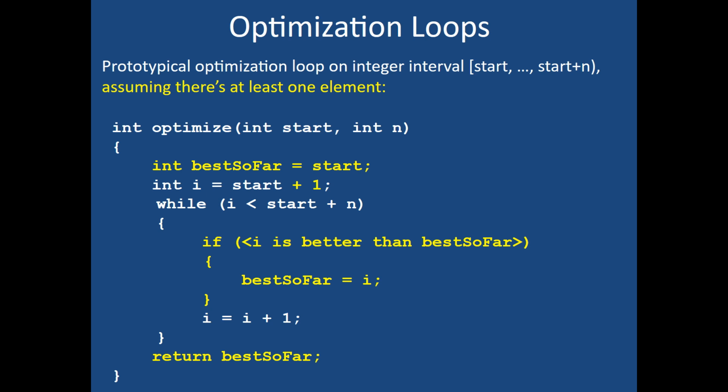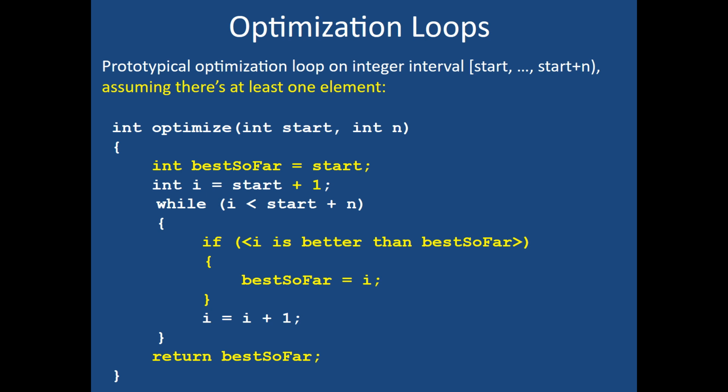Now, first let me see if there are any questions I could answer about this. So the 3 parts in yellow there are, you declare a variable to contain the best so far, and the type of that variable is going to be the same as the type the method returns. At the bottom, you return best so far. And then your job is, as the loop goes on, you keep updating best so far every time you find a new champion. So those are the three pieces you stick into the enumeration loop. So any questions I could answer about that? We'll see examples in a few minutes.